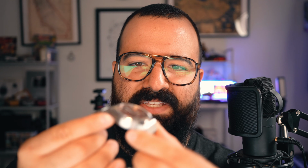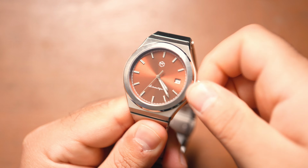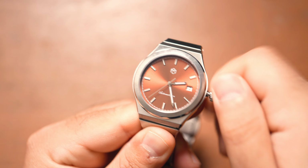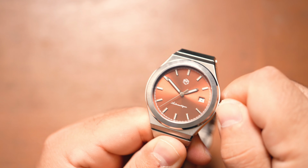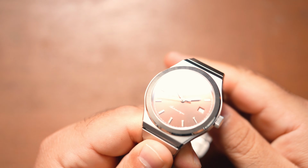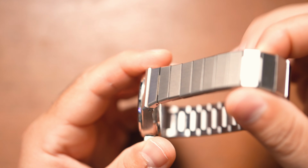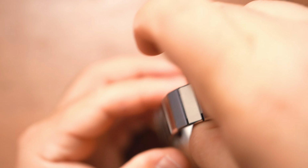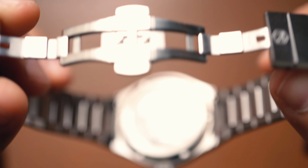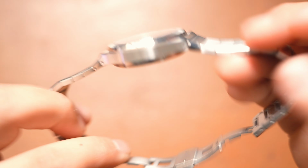Learning more about this watch, underneath this beautiful copper sunburst dial is a premium Miyota movement. Now, I have notes here. On the spec sheet, it says it will either have a Miyota 9015 or a 9039. I'm not positive which one this is. It might say when we get up close on the macro footage. But either way, these will come with a premium Miyota 9000 series movement, which is great because you are getting that gorgeous 28,800 VPH sweep.